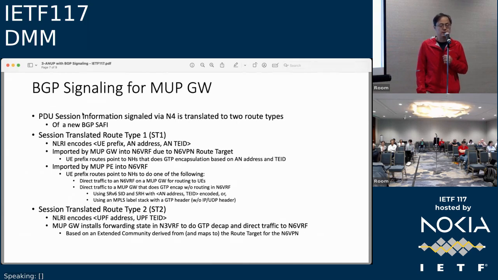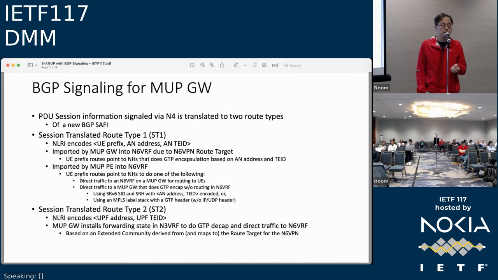However, that does mean that the deployment model has to change, because previously, an operator would deploy a central UPF and run a single N4 interface towards the SMF. But if you have a lot of distributed UPFs and integrate them into this NUP, that means you would have to do the N4 signaling from the SMF to a lot of distributed UPF or NUP devices. That may become a burden.